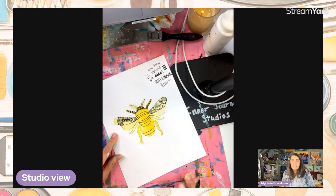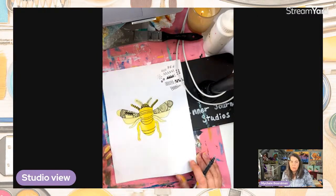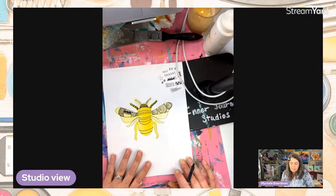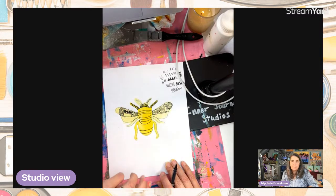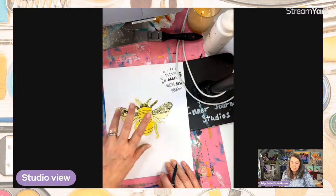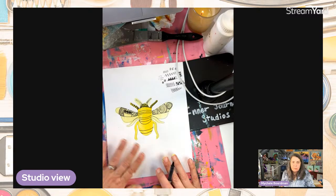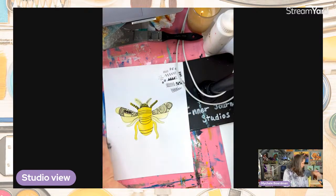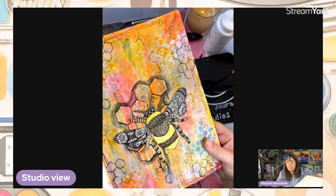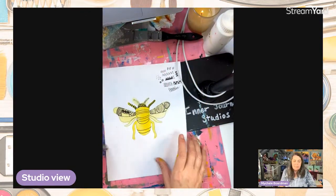All right, so you get the idea here. And I would just keep going until I have this whole thing done. And then you can go through if you want to use some sparkle pens, the Sakura glitter pens, you can totally do that, or any of those others. Like, there's a lot you can do with that. But let's say that I have this all done, okay? If you can pretend for a minute, this is what my bee looks like right now. We're going to just pretend it's done.